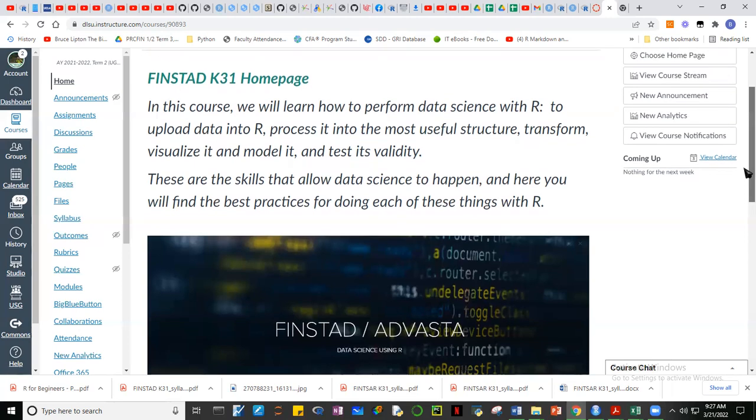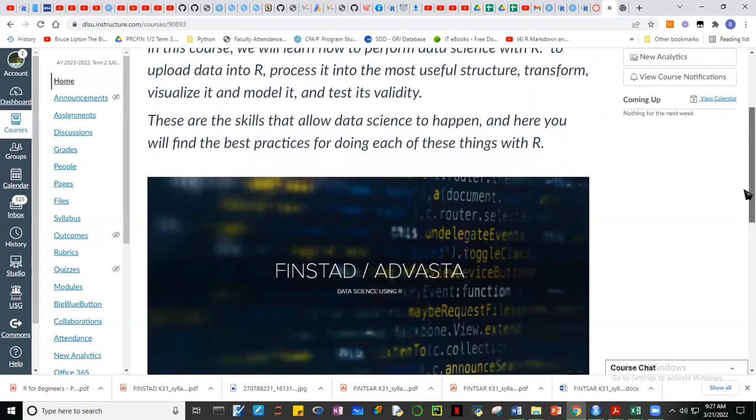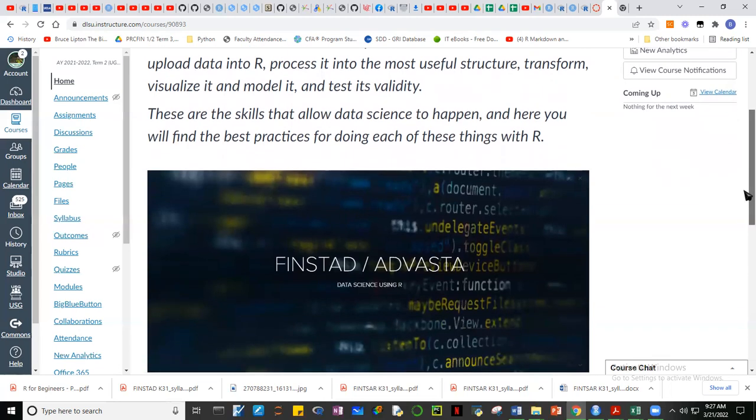So these are skills that are required in data science and data analytics. Okay, and R is one of the most powerful software that's available in the market.